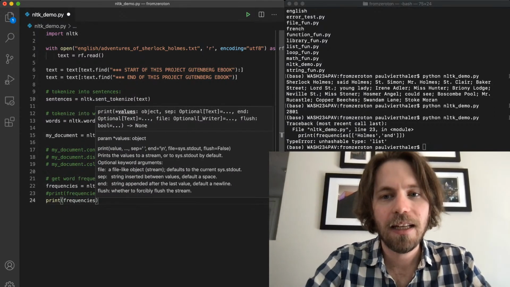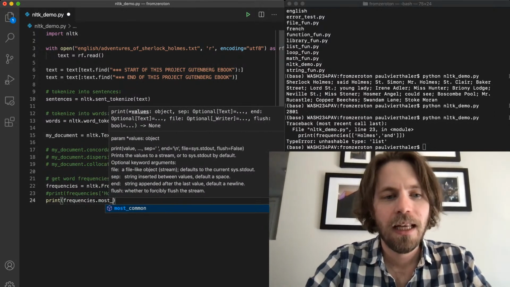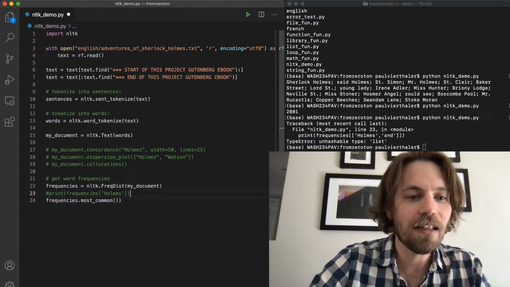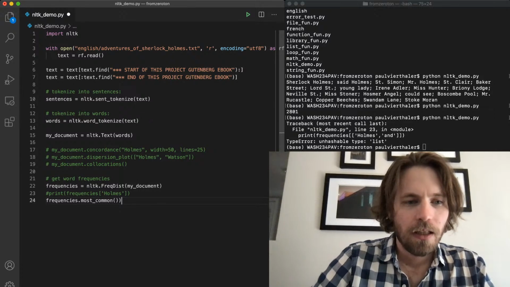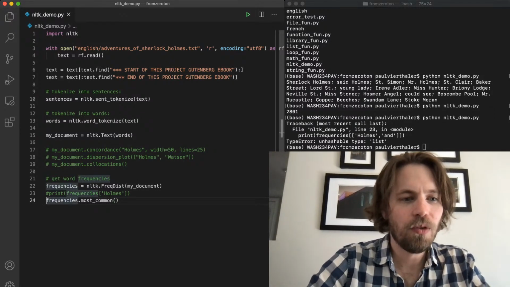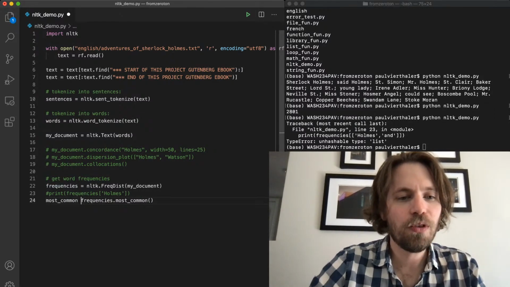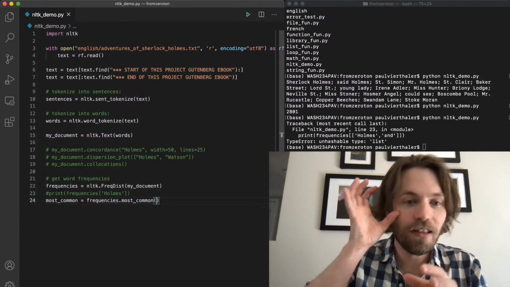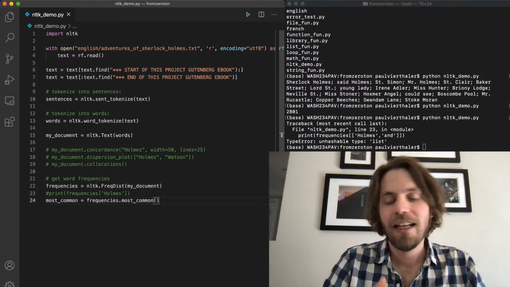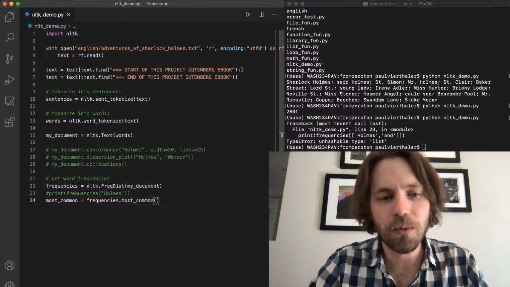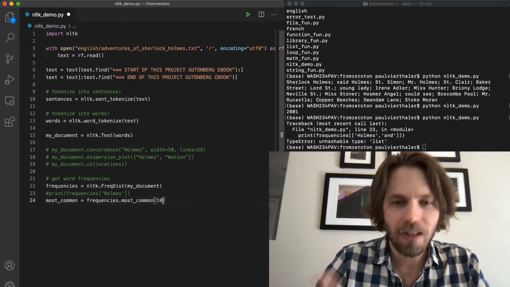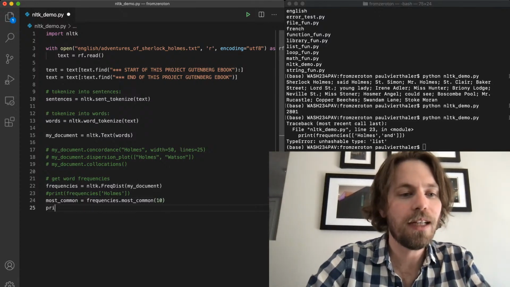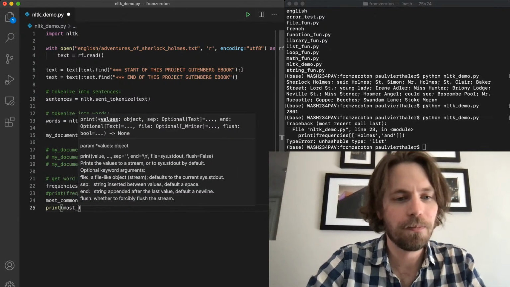I'll take this print statement away so you can see this a little bit better, and I'll say most_common equals frequencies.most_common. This is a method associated with this frequency distribution object that goes in and finds the most common words. We can give it a number, let's say 10, and this will give us the 10 most common words, which I will now print.